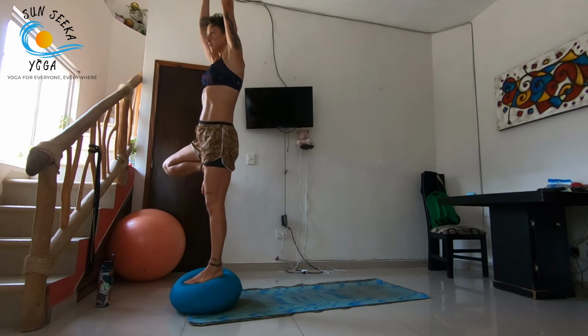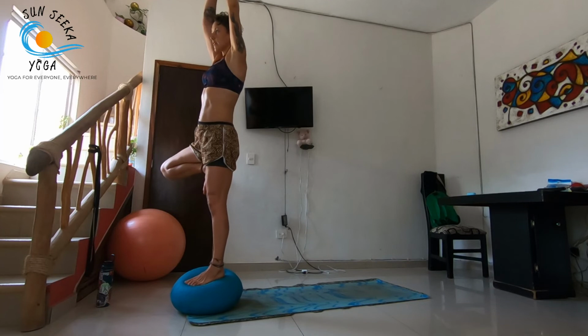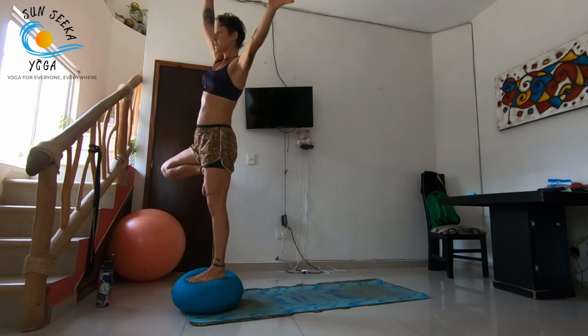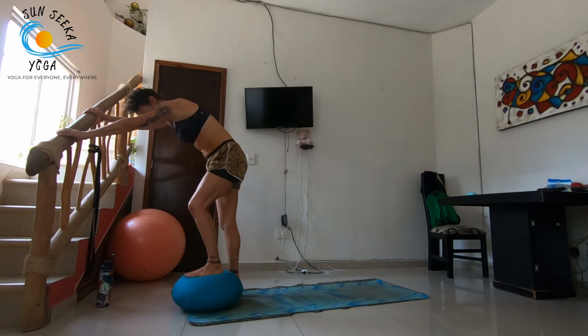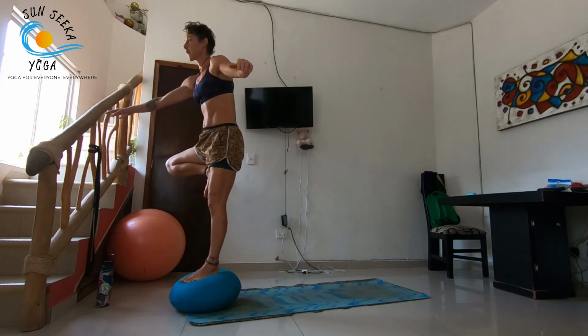However wobbly your surface is, this might be enough for you. If you want to challenge your balance further, you can close your eyes, you can look up to the sky, or you can take a swaying tree where you move your arms from side to side. I only look like I'm doing a swaying tree because I'm finding it really hard to balance on this thing. I'm going to take 5 more breaths here.